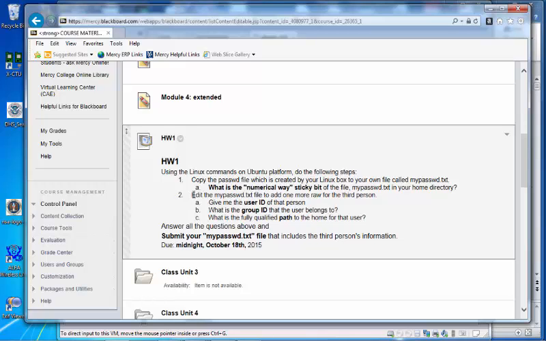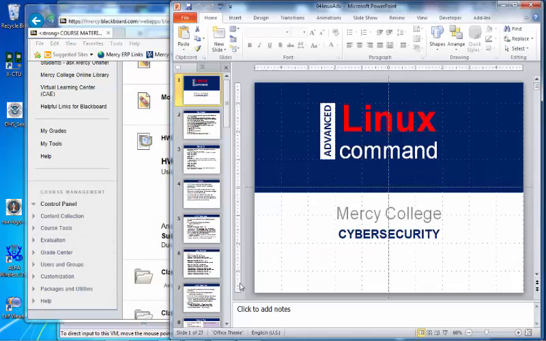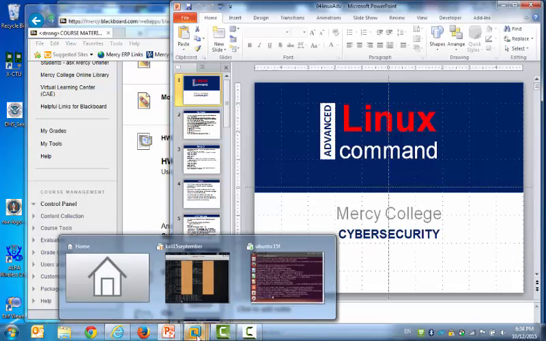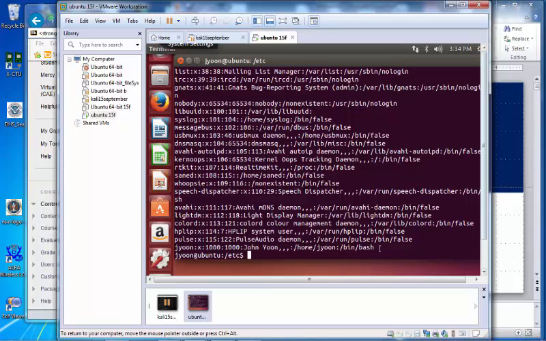And then number 2, edit the password text file to add one more row, which means right now this is the last row, right? I want you to add one more row like this. How can you do this?